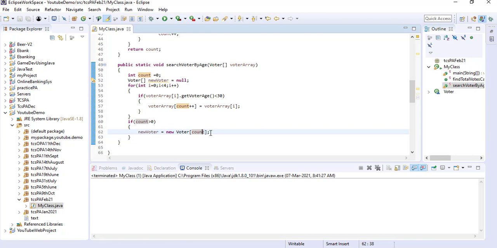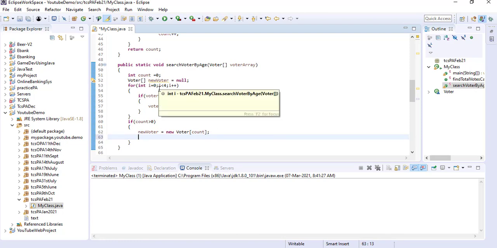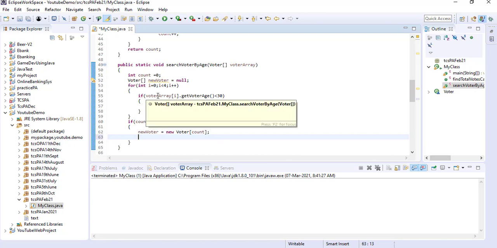Now inside this new array, I will copy the matched objects I already kept in the previous voter array, from the beginning to the position of the count. Suppose there are 3, then 0, 1, 2. These are my required objects, so I am copying them from the previous array to the new array.